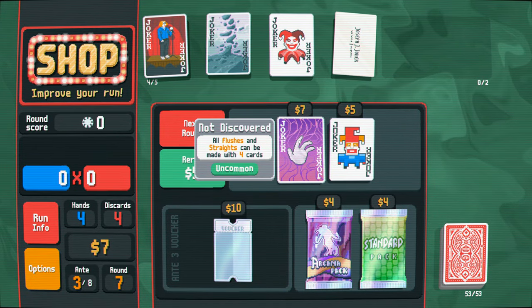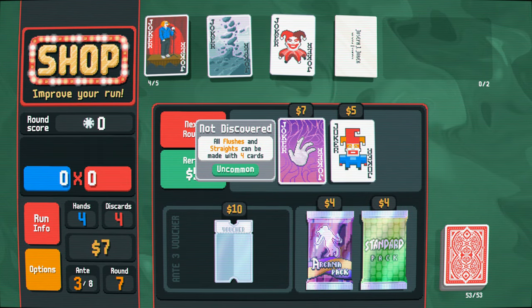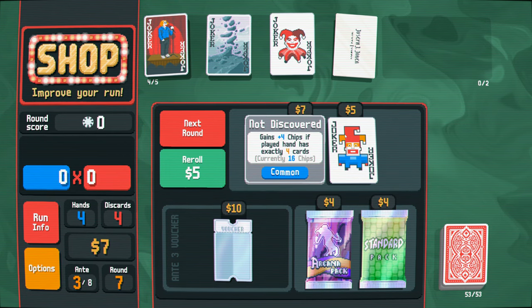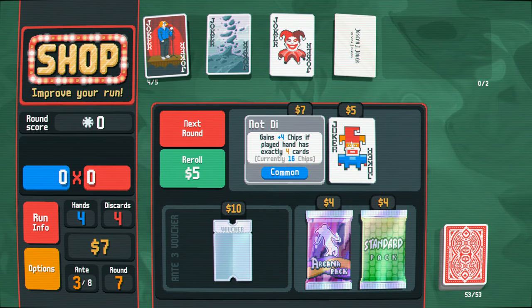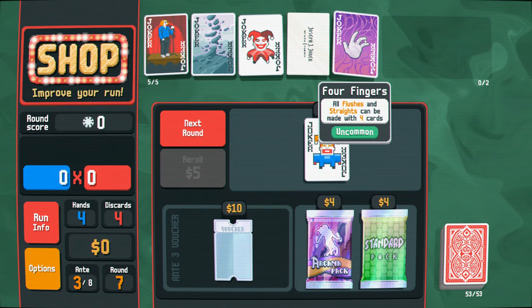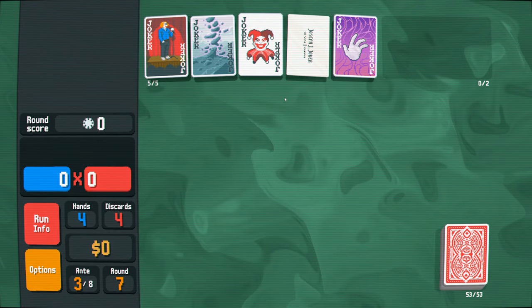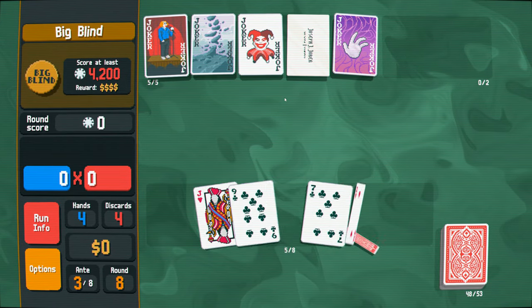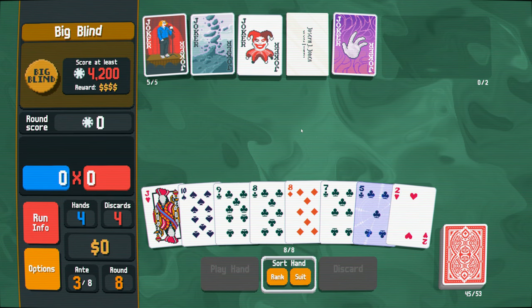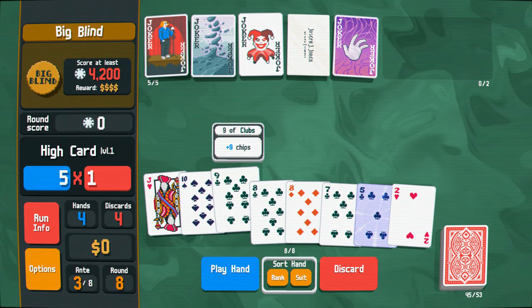All straight flushes can be made with four cards. All flushes and straights can be made with four cards. Gain four chips is the played hand. These two would go so well together, but I'm gonna do this. So you can do flushes with less hands. That sounds great. Hey, guess what just became useful.